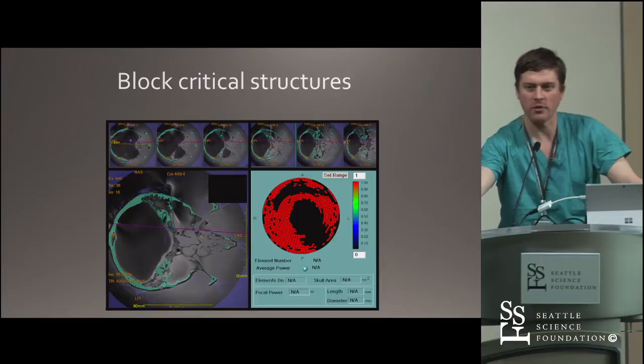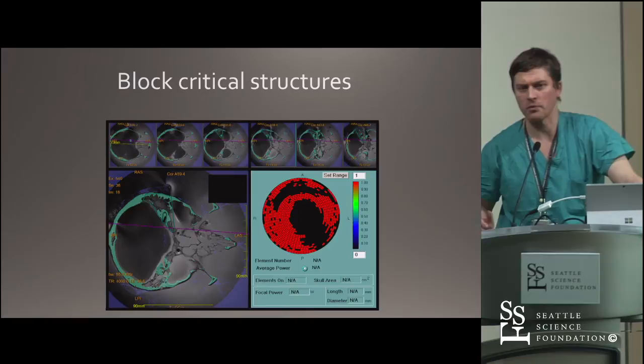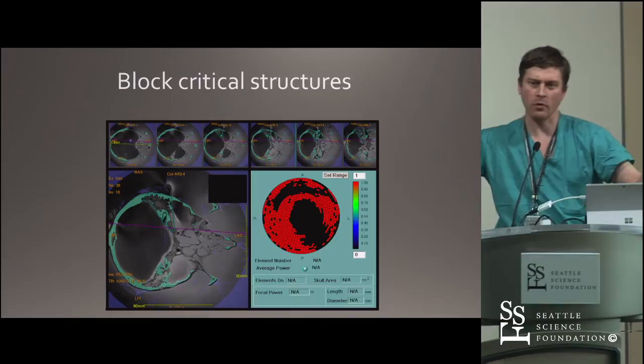There's energy that gets deposited in the shadow of the target, and that's important because with things like the petrous bone, you've got the hearing and facial nerves, and so we don't want to have energy being deposited into the petrous bone and heating it up. So, similar to the radiation oncologist blocking out areas when they do Gamma Knife, we can actually block out the petrous bone and say, I don't want to have any energy getting deposited at the petrous bone. I want you to use all the other beams that we have available of this 1,000-beam helmet to just shoot at the angles that miss the petrous.